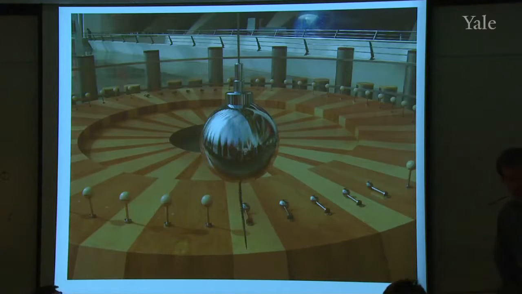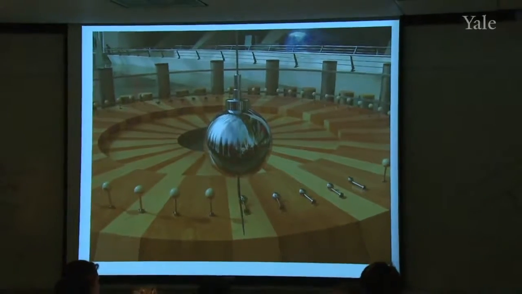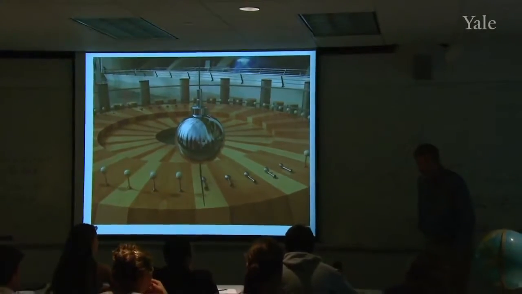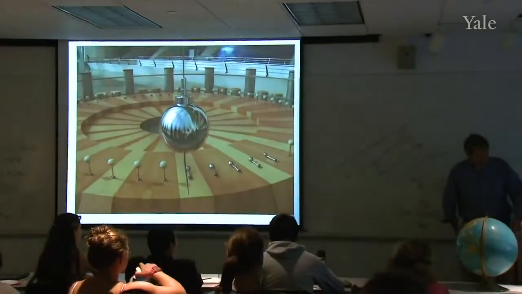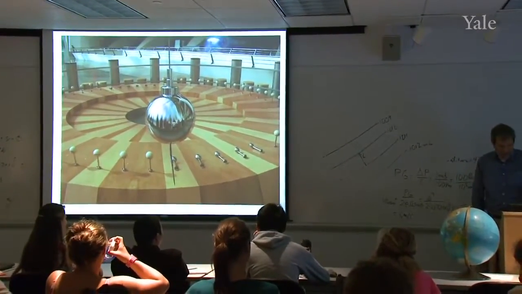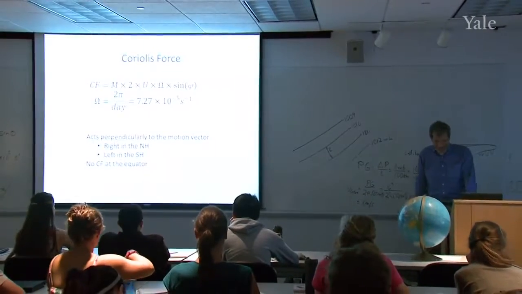This is a Foucault pendulum, a wonderful way for seeing this marvelous, mysterious force that is so important in the atmosphere and the ocean. Anything? Yeah. That's correct. It would go opposite in the southern hemisphere. It would go in the counterclockwise direction. I'll get to that. I've got a subject today called toilet bowl mythology, which I'll get to. Thanks for the question.